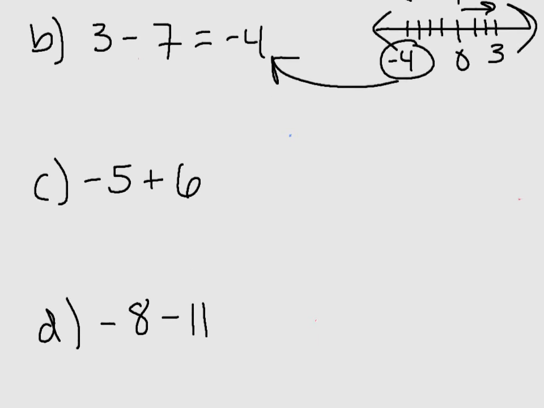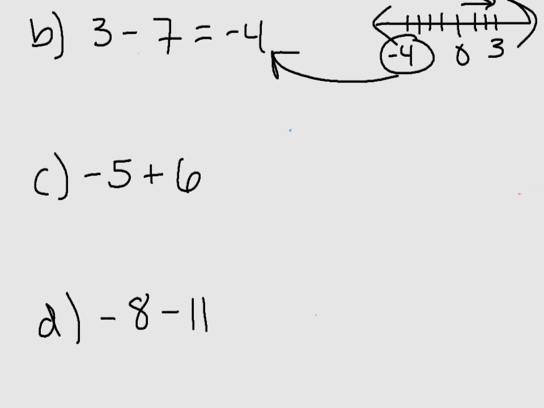Okay, well, letter C, negative 5 plus 6. 1. Yeah. Now another thing here, when you have opposite signs, I always like to look at which one's bigger. If you look at 5 and 6, 6 is obviously bigger. 6 is positive, so that means my answer needs to be positive. Up top, when I had 3 minus 7, 7 is bigger than 3, and the negative is attached to 7, so it should be negative. It's that kind of way of checking to make sure you're on the right track.